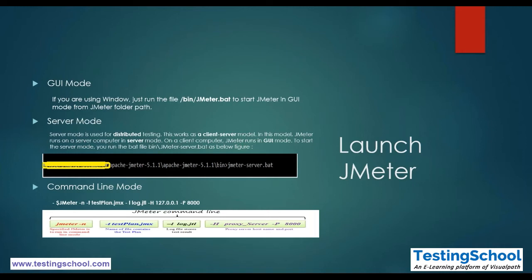Coming to launching JMeter, once your download and configuration part has been done, you can launch JMeter. There are three ways of launching JMeter. One is GUI mode, another is server mode, and last but not least is command line mode.